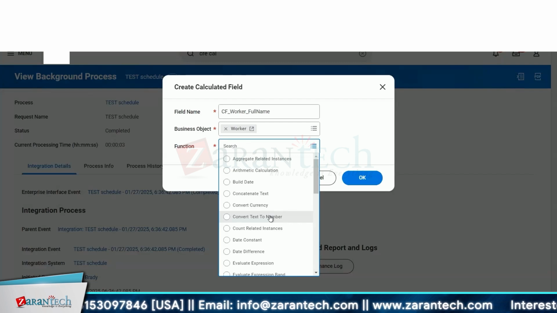Another critical example would be lookup value as of date. What lookup value as of date does is look up a value as per the date. Say your compensation was 100,000 till 1st of January. Now it has increased by 10% or 20% or any amount, but you want to see what it was before the change happened.